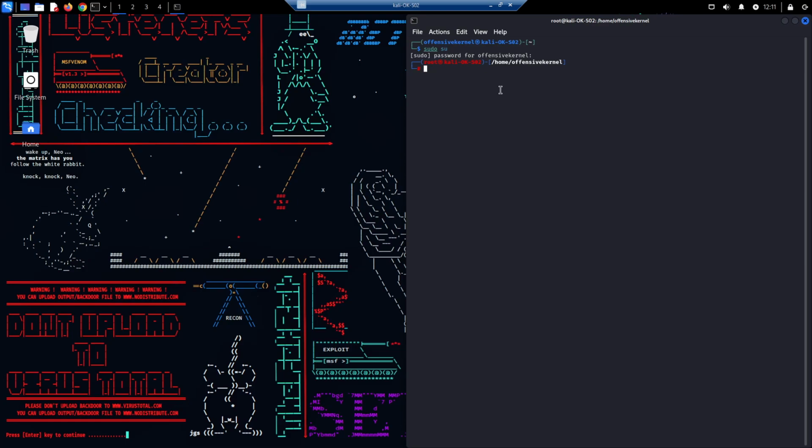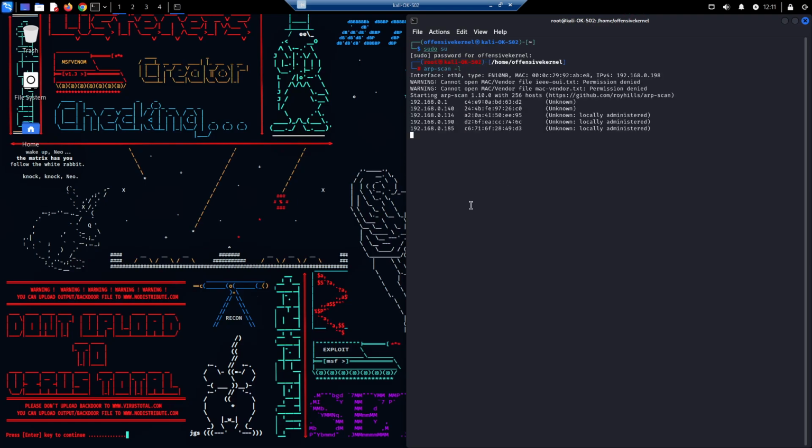For that we have to run a scan basically. So we will do an arp-scan with the -l switch, and to note, I am using it as root, and it won't work as a normal user. Okay, and there we are.